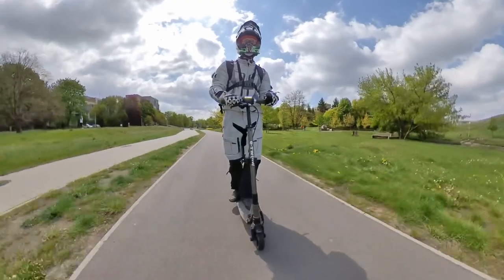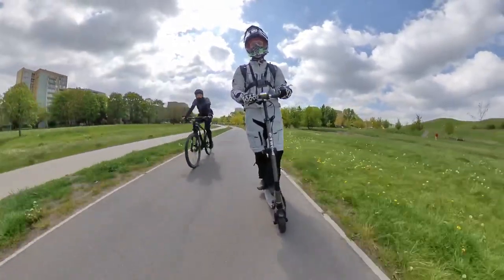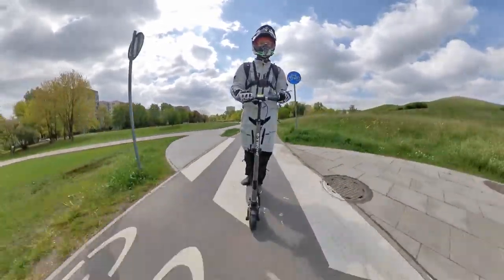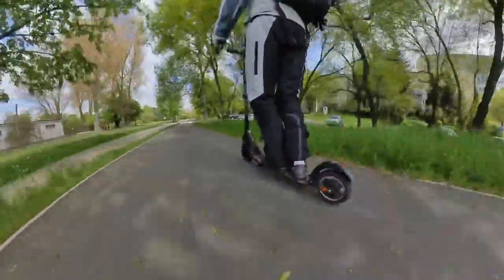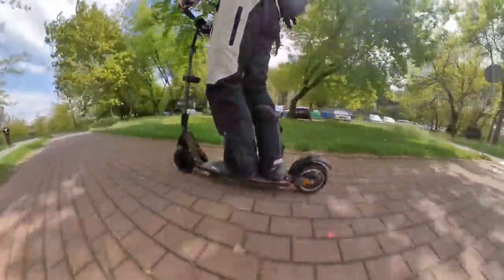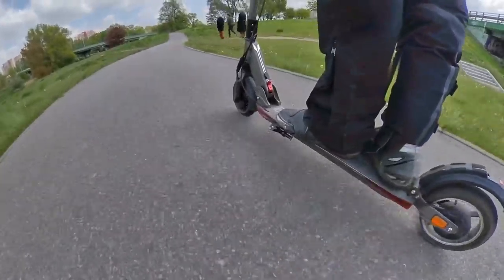What you will notice is that the range is bigger on the E-Twow GT, but because you also ride faster on the scooter, the range will go away quicker. So at the same speeds as the Booster 5, you will probably get maybe 20%, maybe 15% more range. Basically, that's the battery difference between the Booster 5 and the GT.